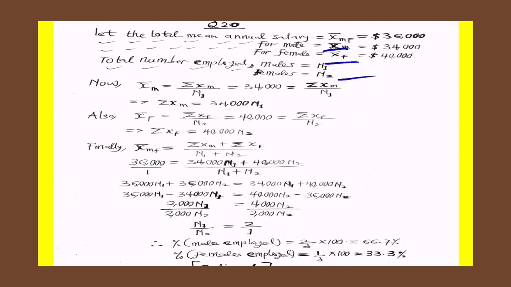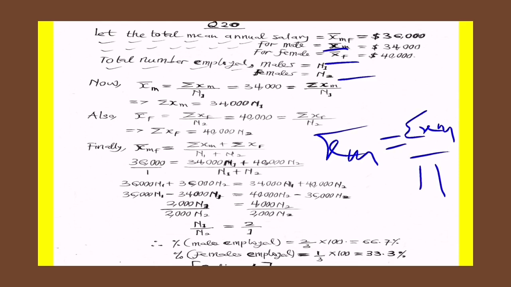Okay, so since I know their mean, and I also don't know the number, I also know the sum, I made a representation to find the mean of, let's say, the male. It is the summation of the males' values divided by their number, which I made n1. So that's what I did here.